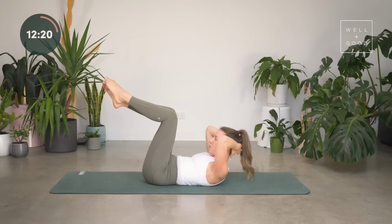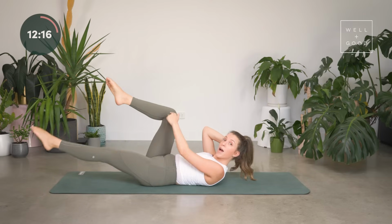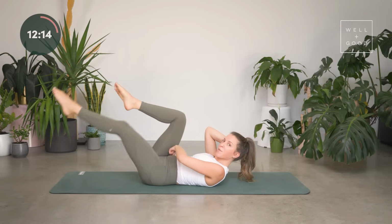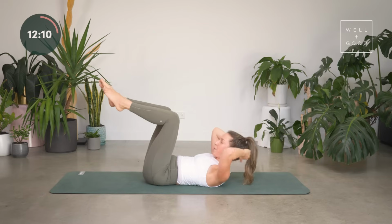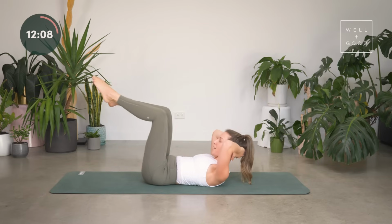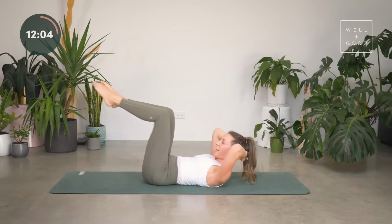I want you to lift both of your shoulders right up off the mat beneath you and keep your right knee directly on top of the hip. It wants to come in close. Don't let it. That's it. We're here for three. We're here for two. One more. We're going to extend the left leg out.